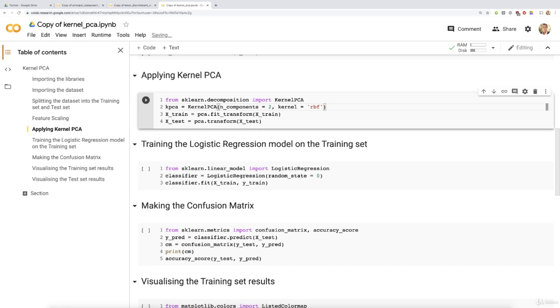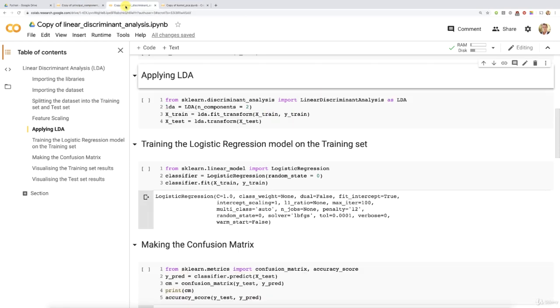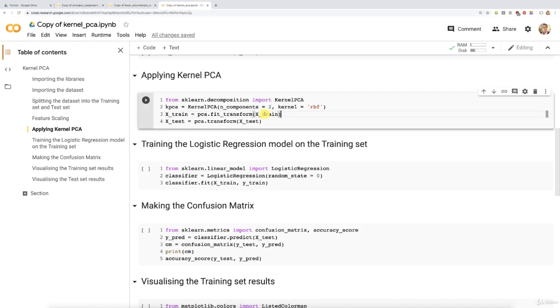So this line is good. The next line of code, same. In order to perform the Kernel PCA dimensionality reduction technique, we only need the features of x_train and not the dependent variable y_train. So all good, that's the same as PCA, but not the same as LDA, which required the dependent variable y_train. However, be careful, we renamed our object not PCA, but KPCA. So same here, KPCA. And now, my friends, this implementation is over.